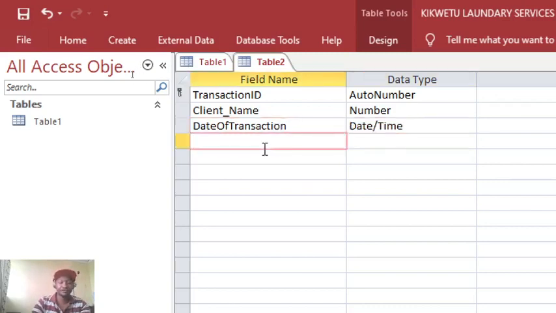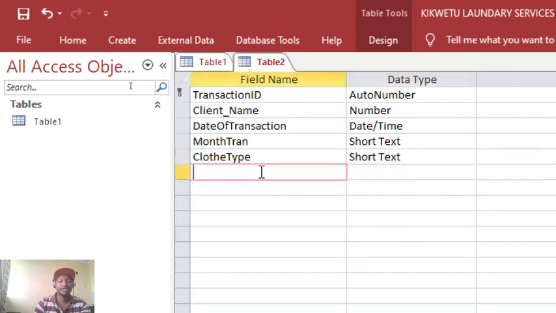Then we have month of transaction. Then we can have cloth type. Then we can have the weight class.